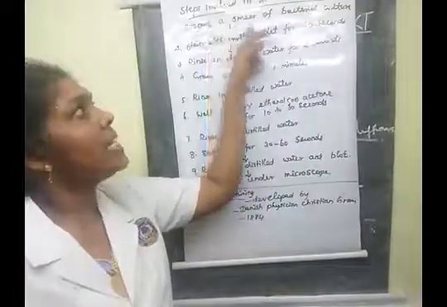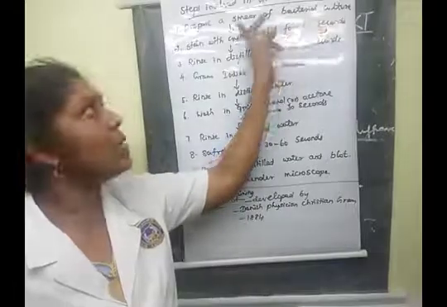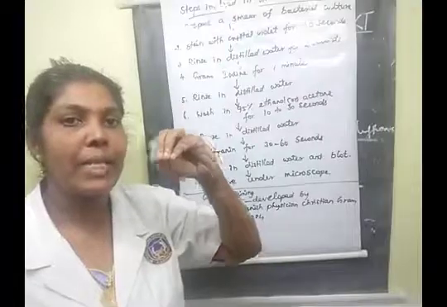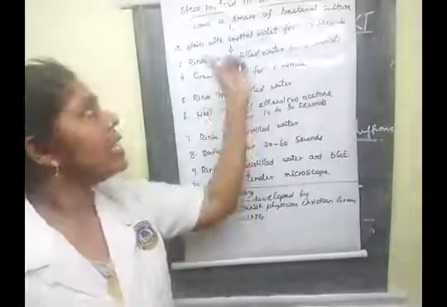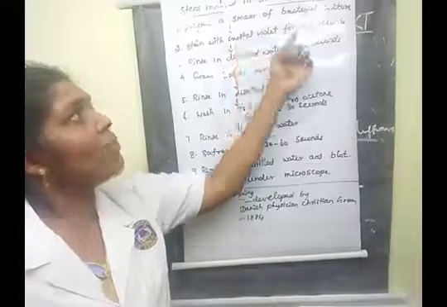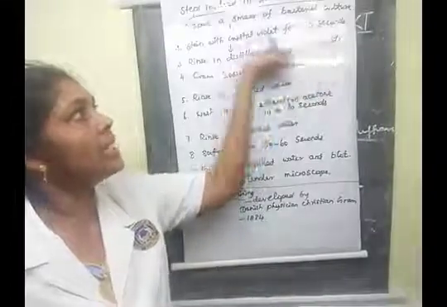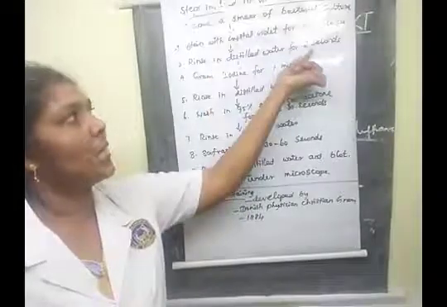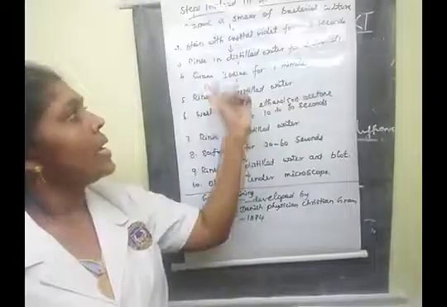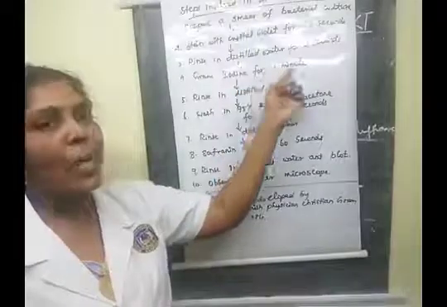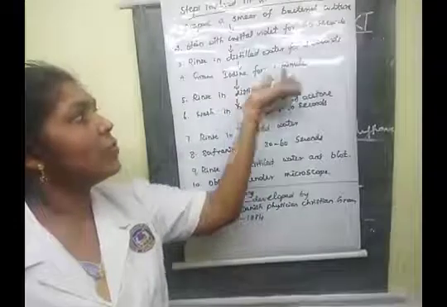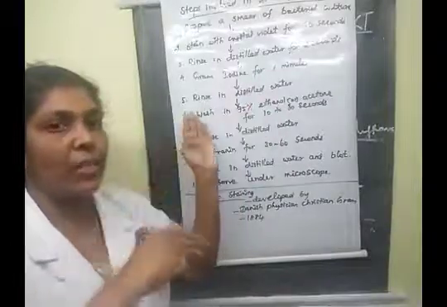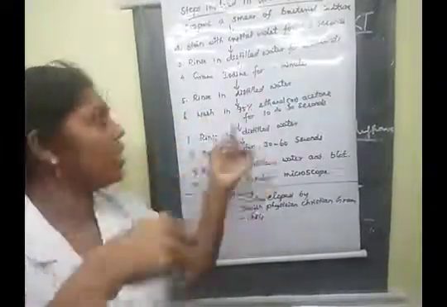Next one, what are the steps involved in gram staining procedure? First, prepare the smear of bacterial culture. Smear means a thin layer of bacteria placed on the slide for staining purpose. Clear? The next step is stain with crystal violet for 30 seconds. Then rinse with distilled water for 2 seconds. The next step, gram iodine for 1 minute. Again, rinse in distilled water. Rinse means washing, dipping the slide into water.